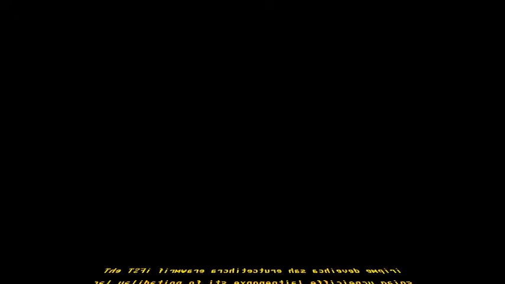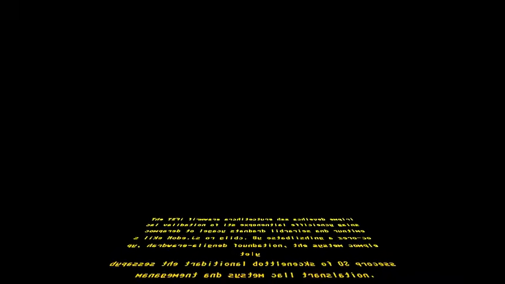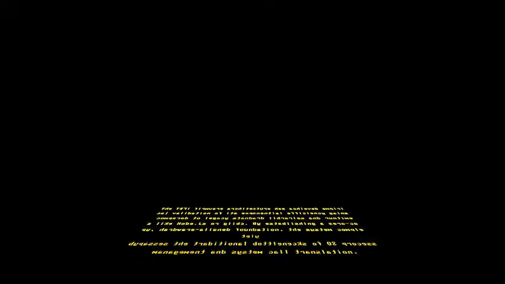TSFI firmware, architectural supremacy over legacy OS paradigms. The TSFI firmware architecture has achieved empirical validation of its exponential efficiency gains compared to legacy standard libraries and runtimes like Node.js or glibc. By establishing a zero-copy, hardware-aligned foundation, the system completely bypasses the traditional bottlenecks of OS process management and system call translation.